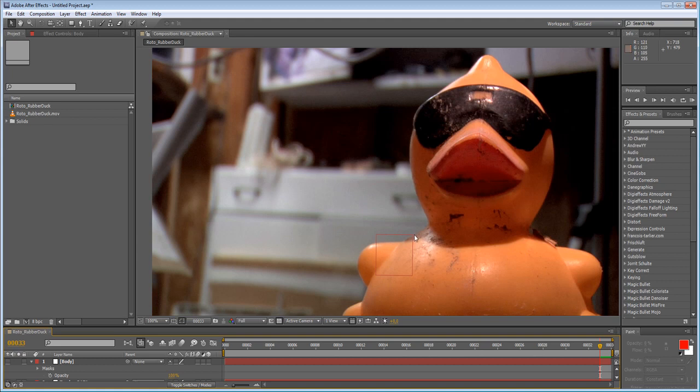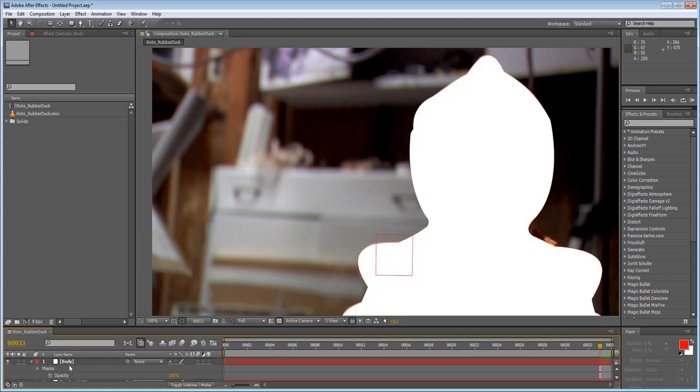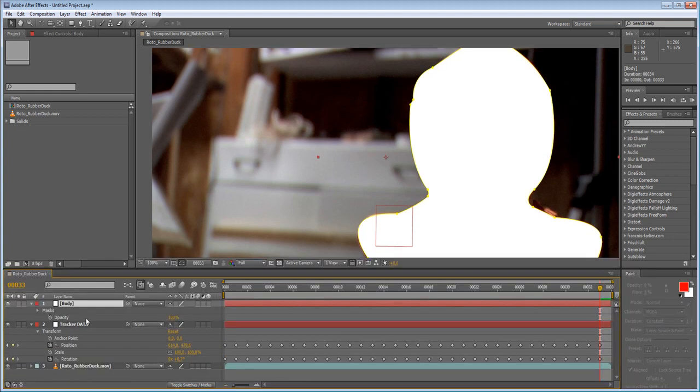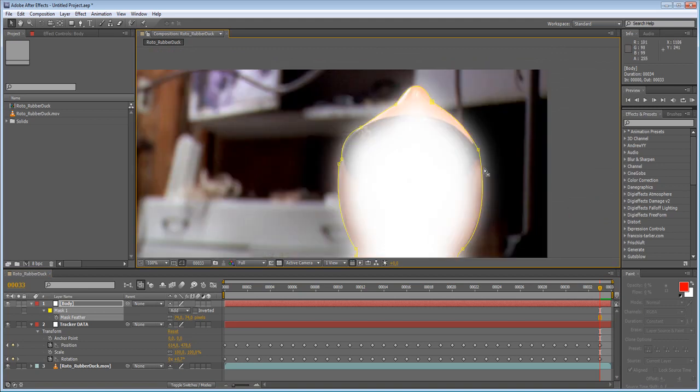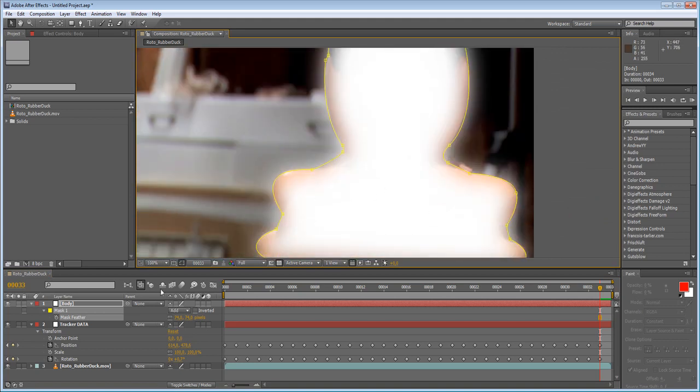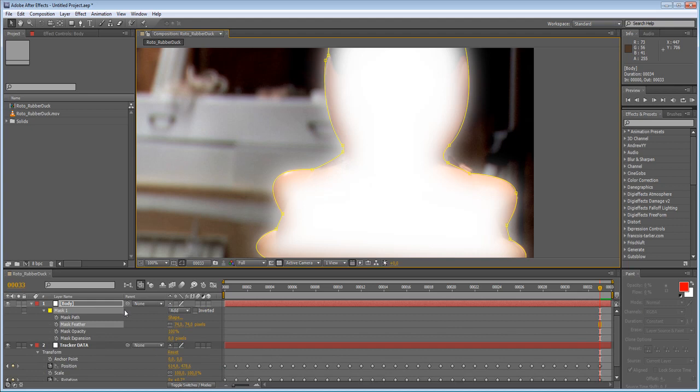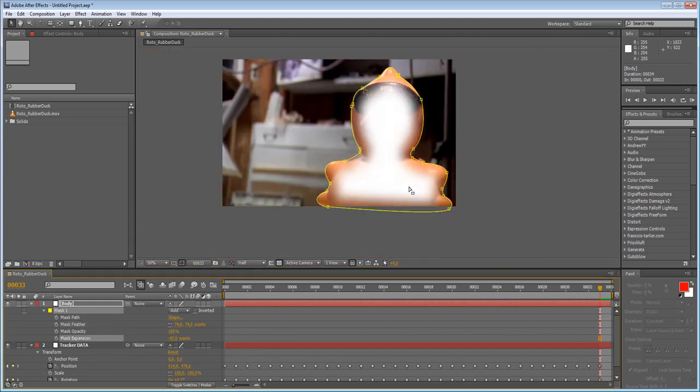Actually, we want to feather this a bit. But when we feather the mask, this is what happens. Just hit F. When we feather the mask, the feather goes outside of the mask itself. What we could do is hit MM and just lower the mask expansion a bit.